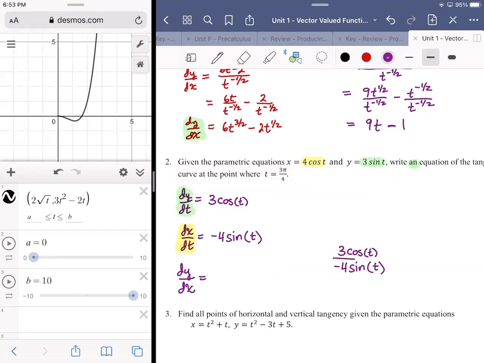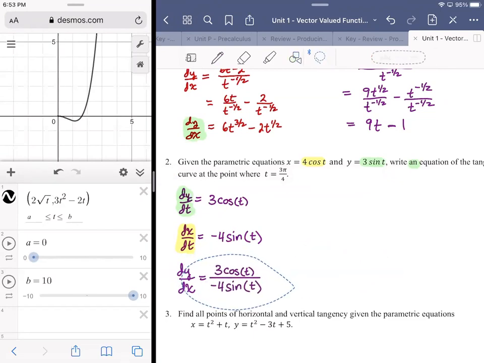And I leave it up to you, because like I said before, I'm not going to tell you to simplify. It's just you're going to decide whether it's worth it to simplify based on what you see, what you observe. Now, we need to evaluate all of this stuff when t is equal to 3 pi over 4. Okay, not too bad. It's unit circle trig. So if you know your unit circle trig, you're in pretty good shape.